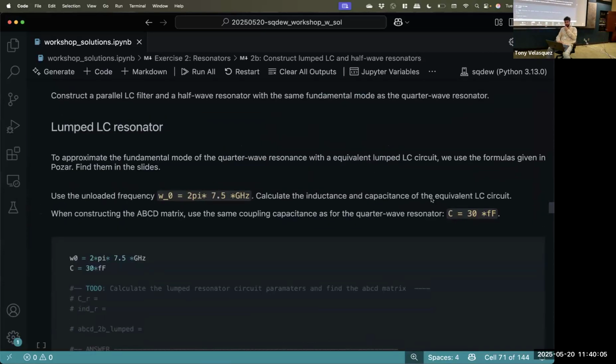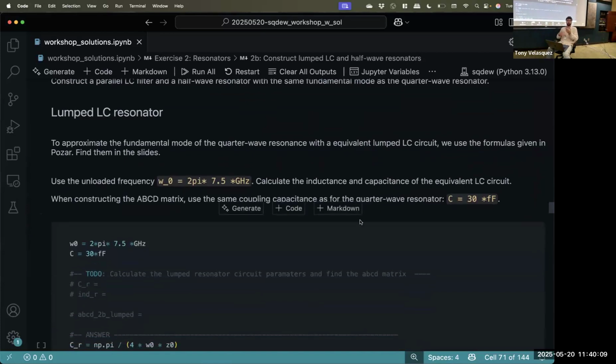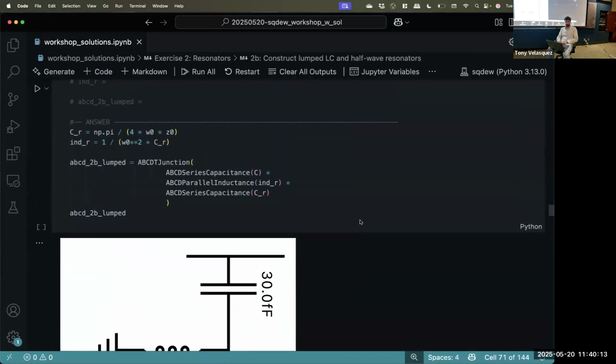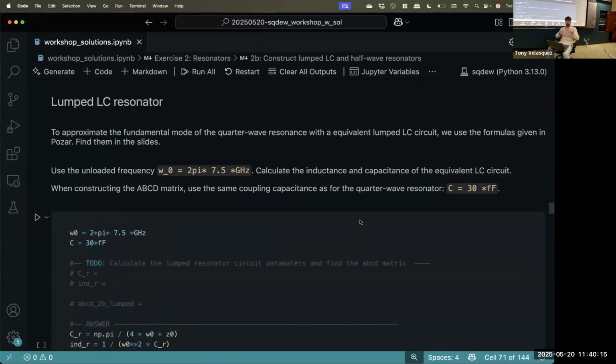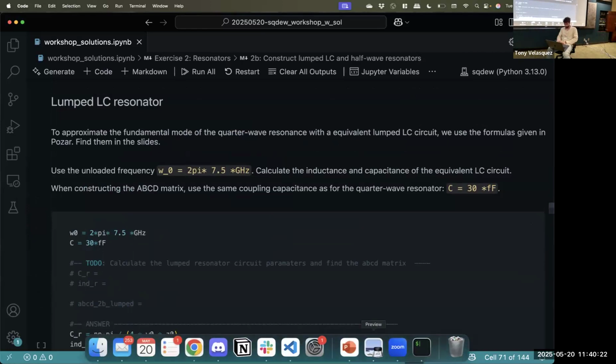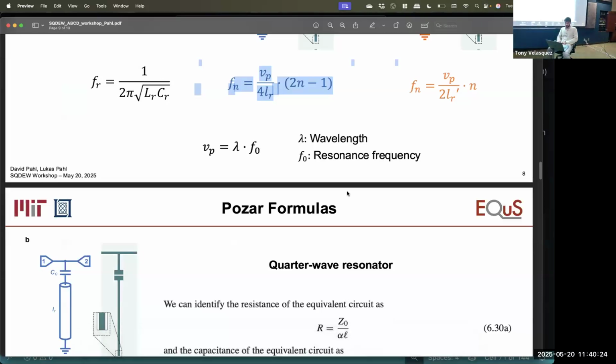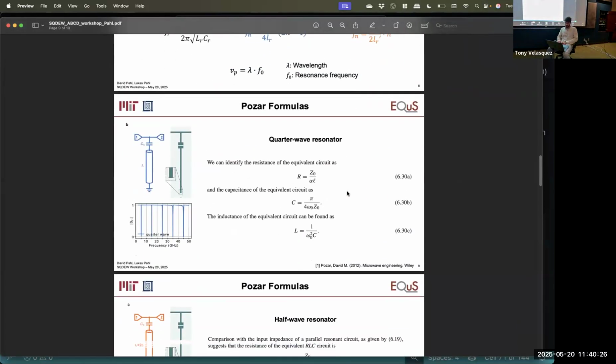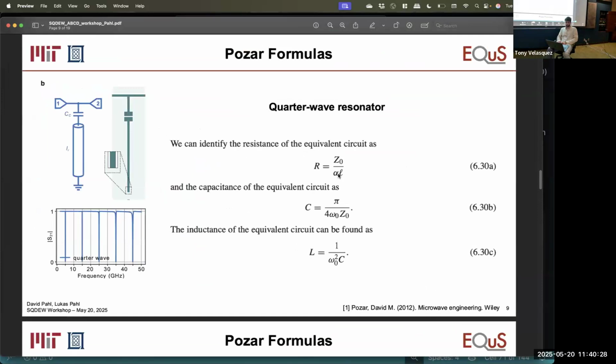So in this section, we need to find the circuit parameters to align the resonance frequencies, right? And there's a quick intersection that I want to make here, which is Pozar actually provides a little help on that.